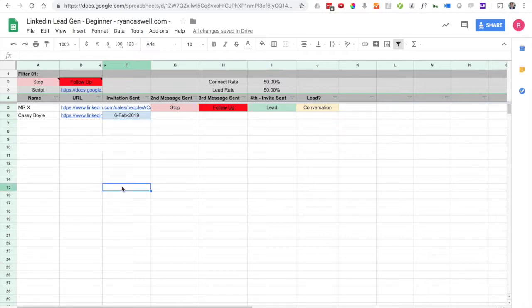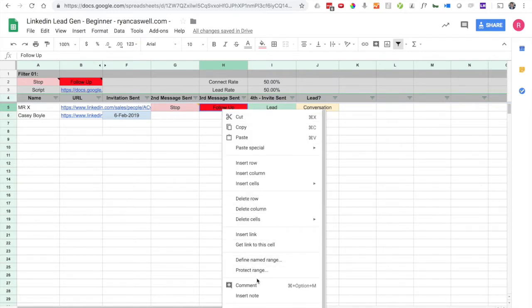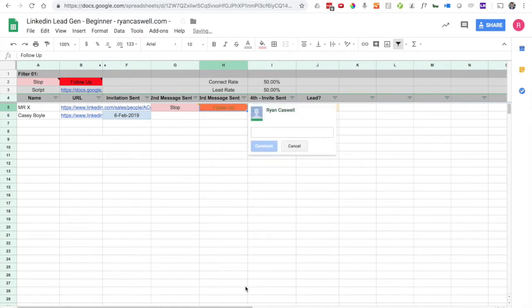Alright, so a couple of final little pointers. A really great little feature of spreadsheets, and I guess Google Sheets, is if you right click and insert comment, you can add a lot of information and comments about the specific prospect that you need to follow up on.